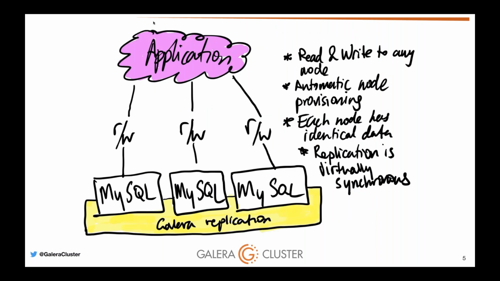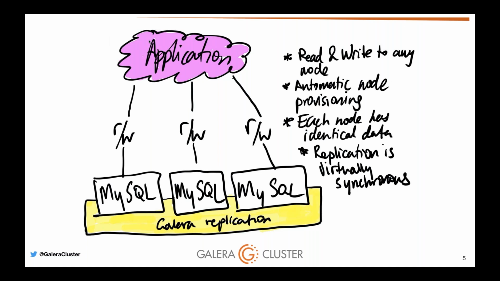So, what is Galera Cluster really? It's basically replication where you can read and write to any node, because all the nodes are equal, as I said, right? In some instances, of course, you will not want to read and write from any node. You may only want to write to a node. And this is where a load balancer comes into play to some extent, but it really depends on the workload.